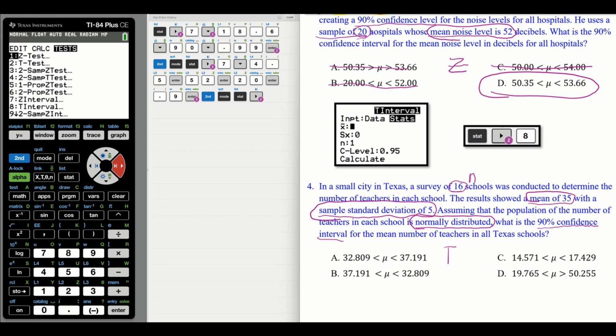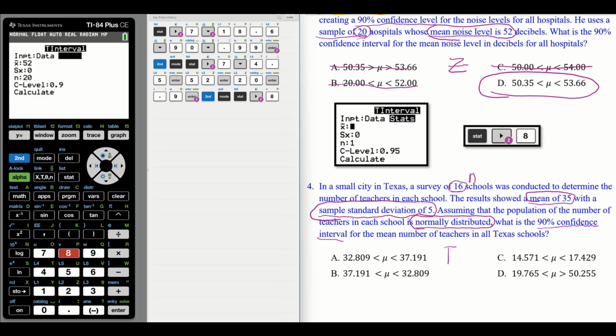And I'll tell you why I think that. Because it says directly, it doesn't say an accepted sample, but it says a sample standard deviation. So let's try that. Let's go with 8. Okay, and we have 35. Now that's asking for a sample, and that's what we have to put in. That's what a T interval does. It is specifically for the sample standard deviation.